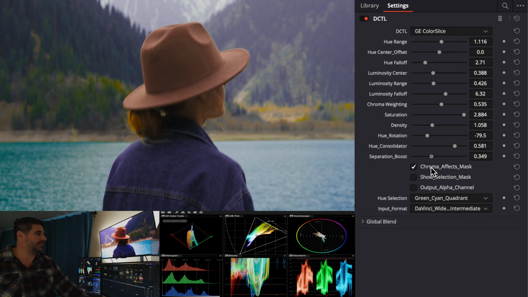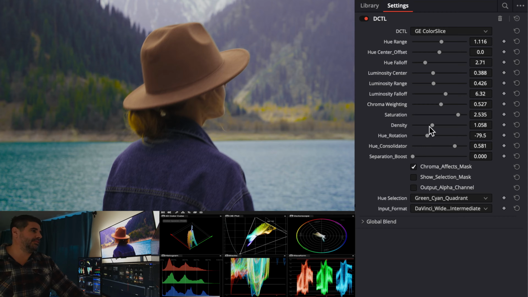And then this one I'm still working on some of the code for it, because you can see it's having some issues with the hat, and I haven't really figured out why. We've pushed saturation up, and it's supposed to have a chroma, but you have to kind of balance that mask selection out. I'm still working on Separation Boost, okay? It's supposed to work on everything in a way that kind of just helps, but it's having some issues today.